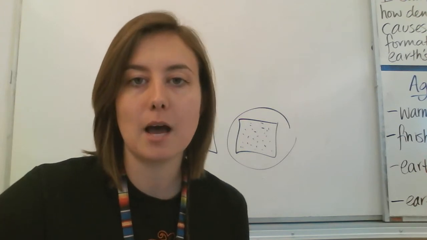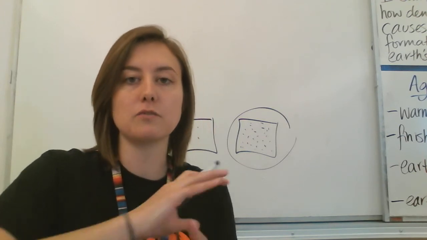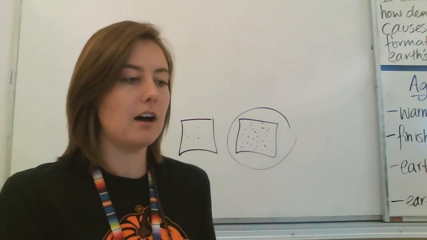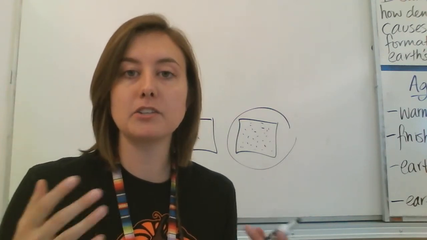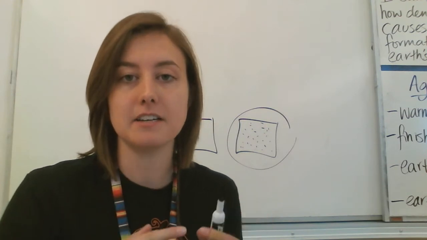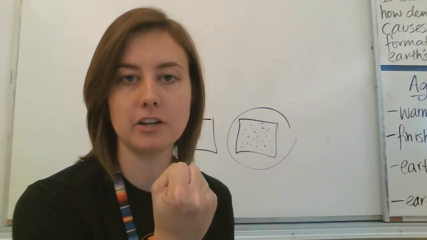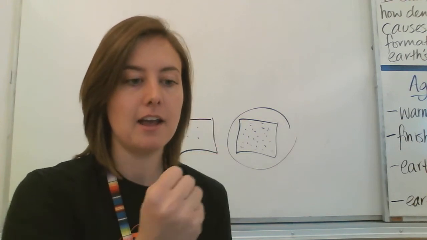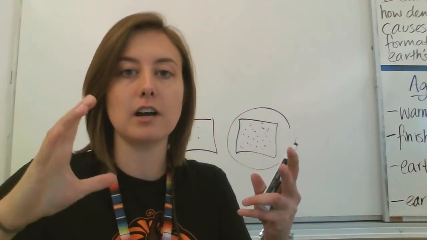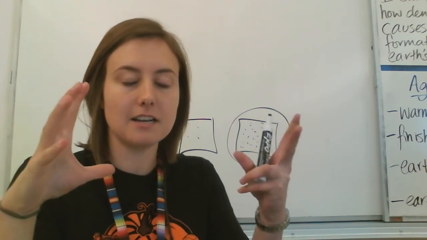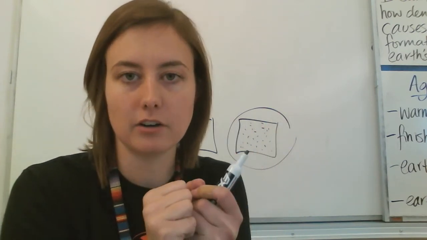Now the same thing happened with the layers of our Earth. When the Earth was forming, it was a molten mass of melty rock and minerals and stuff. And that melted rock layered out based on the density of what it was made of. So the most dense stuff sunk to the middle of the Earth where gravity was pulling it in, right? And then the least dense stuff is the crust, and that's on the outside of the Earth. So it increases in density as you get closer to the center of the Earth.